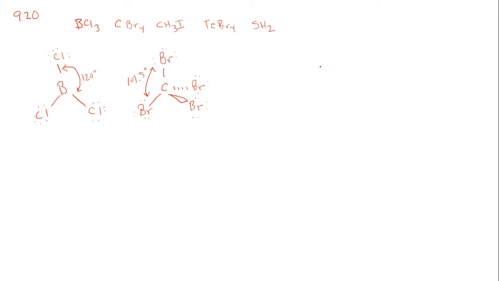If we look at the iodomethane, however, that's going to be a little bit different. We would see that, sure, we still have 4 electron domains, so we're tetrahedral with respect to our electron domains and tetrahedral with respect to our molecular domains. However, iodine is much larger. It's got a much larger atomic radius than hydrogen. It'd be taking up more space, pushing down on these hydrogens, pushing the hydrogens closer together. So we'd expect to see the hydrogen-carbon-hydrogen bond angle, for example between these two hydrogens, be less than 109.5, simply because we're trying to accommodate the much larger atomic radius of iodine next to the carbon.